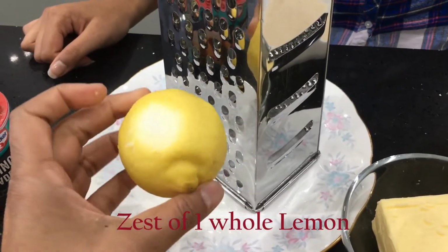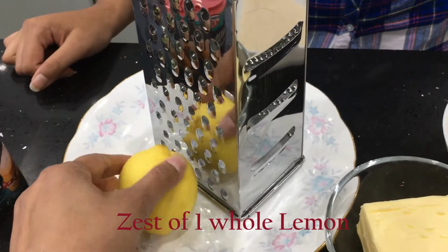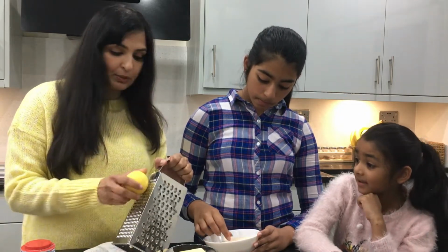You know one thing about zesting the lemon? When you zest it, just scrape it once. Don't go too deep, it'll be bitter. Girls, we're going to zest the lemon first. You know that, don't you? You just have to scrape it once.